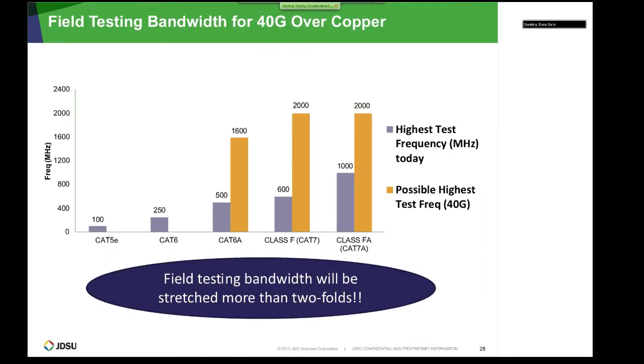How will it be done? What is expected is that 40G technology will shift the frequency range used for data transmission close to 2 gigahertz. Here we are speaking about 1.6 gigahertz, and it will need special frequency tests which are not performed at present. The frequency range will increase twice, will be double. It will be necessary to have special test devices which are able to test up to these frequencies. I'm speaking about 1.6 gigahertz, here about 2 gigahertz, which is a very high frequency for copper cables.